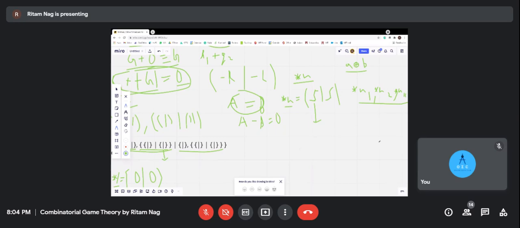What do you mean, like the same move can be accounted to be... So when you are trying to prove that two games are equal, what you are really trying to prove is that the difference of the two games is zero. And we know that for impartial games, the negative of a game is simply the game itself. So what we are basically trying to prove is that S slash S plus star n equals zero.